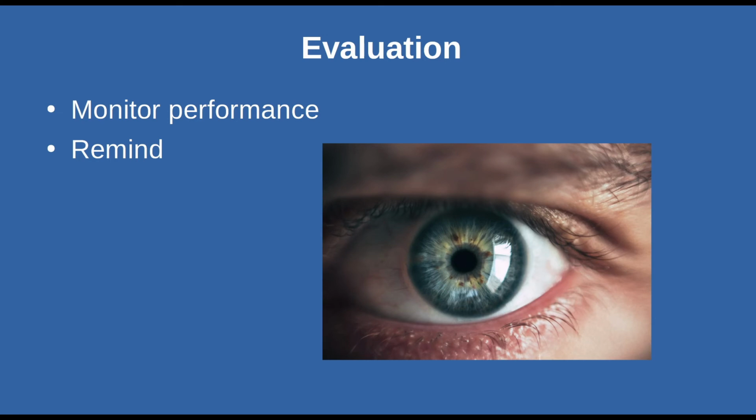Now, the next step here is evaluation. That is when, after you communicated things, broken down the goals, given examples, now this is almost like a repeat of step number 2, except the students have a clearer picture of what is expected of them. So you're monitoring their performance and you're reminding them of what the acceptable behavior is in terms of how it was defined.